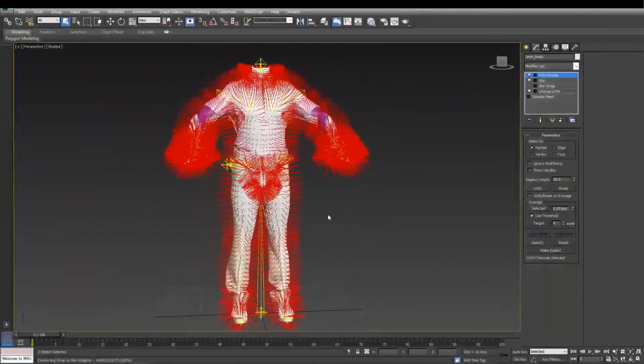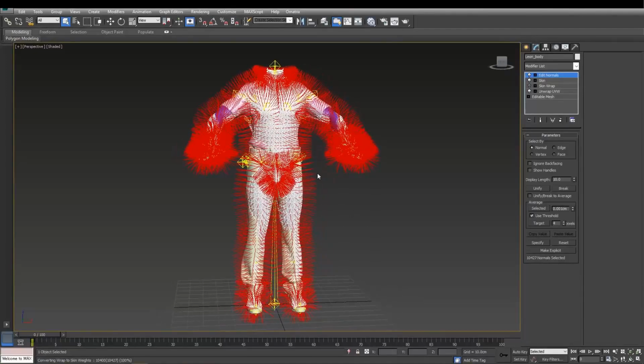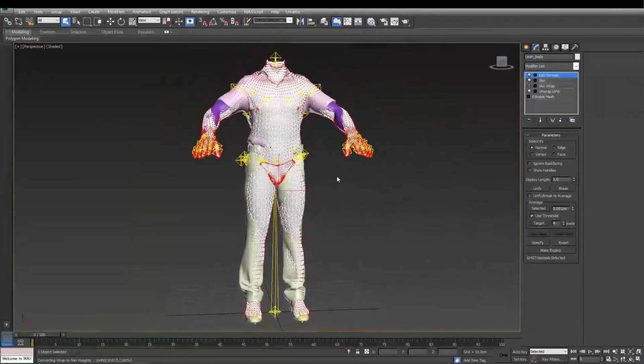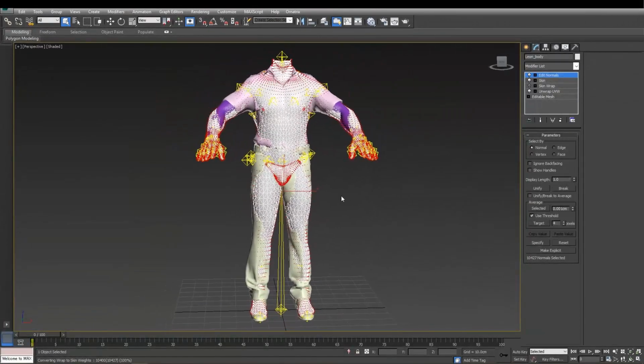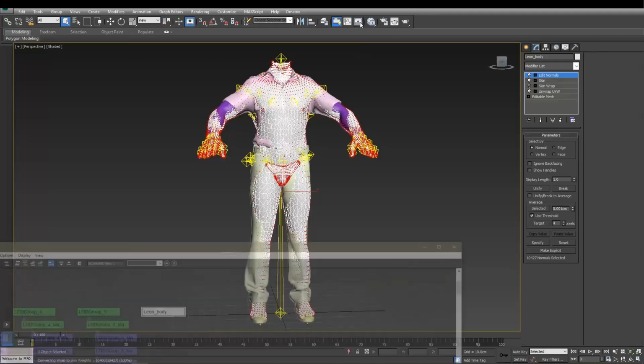So this was the last step that we needed to do. If you don't want to see these long lines, you can change the length here. You can set it to 1 and they become much shorter. So at this point we are ready to export our mesh and test whether this is working in the game. But first there is one last thing that we absolutely need to do, and it's the name.